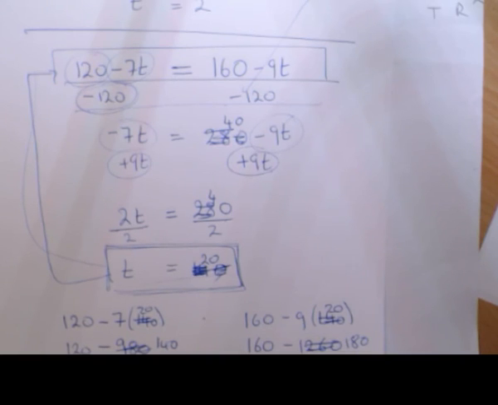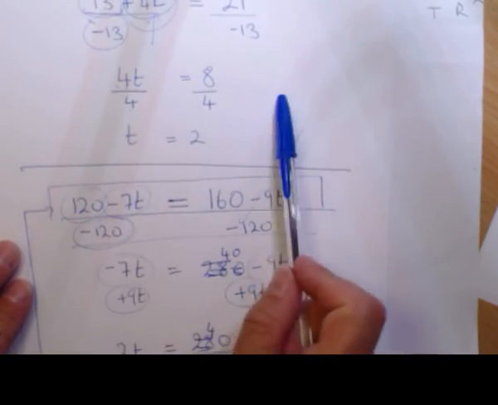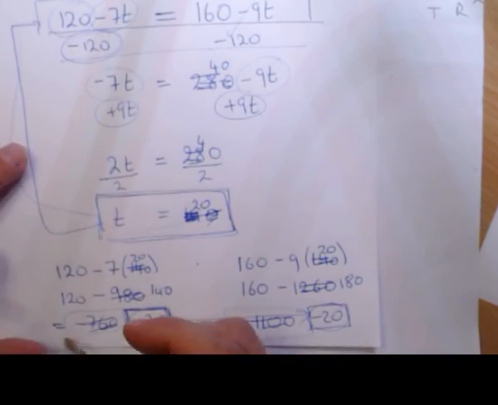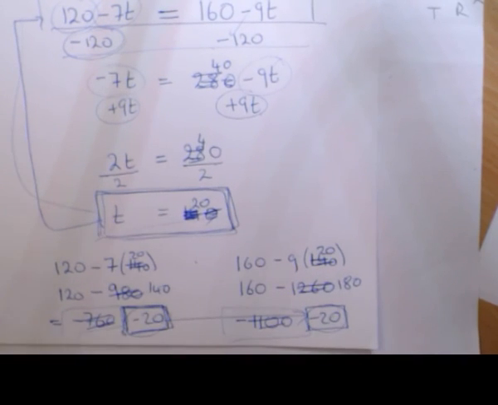But anyway, I'm going to give you a number of expressions. I'm going to tell you that the value of one expression is equal to the value of the second expression, that they are in balance. You have to keep them in balance by adding the same amounts to both sides until eventually you can figure out what the unknown and missing number is. So the best of luck with that.